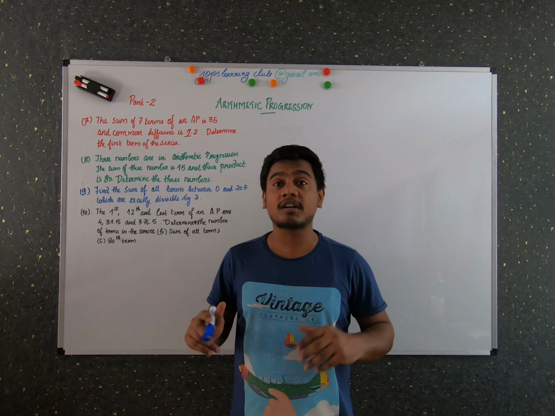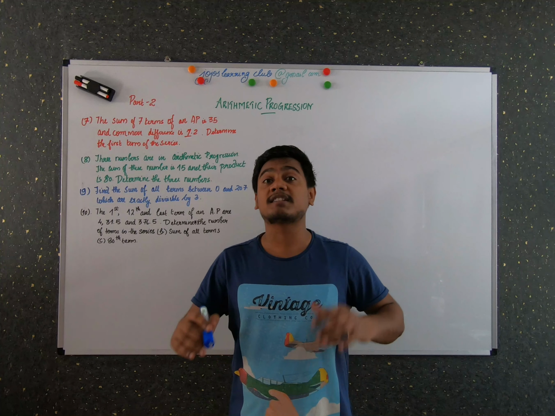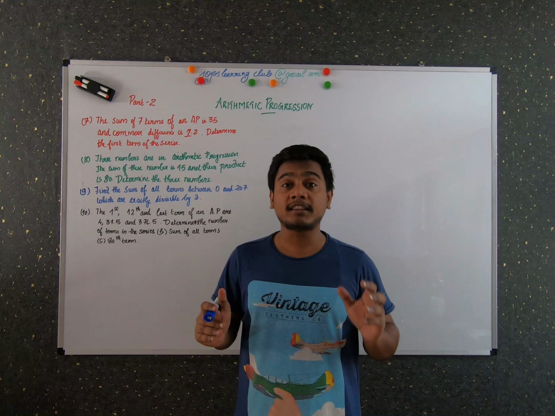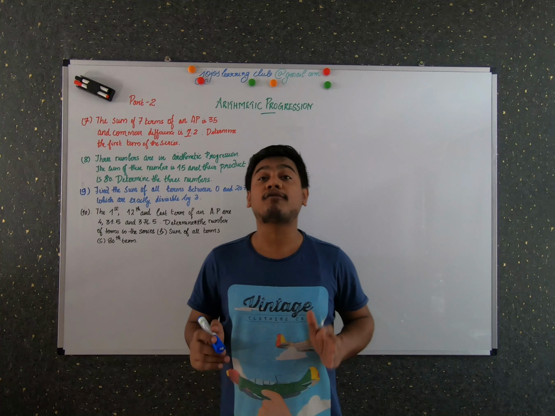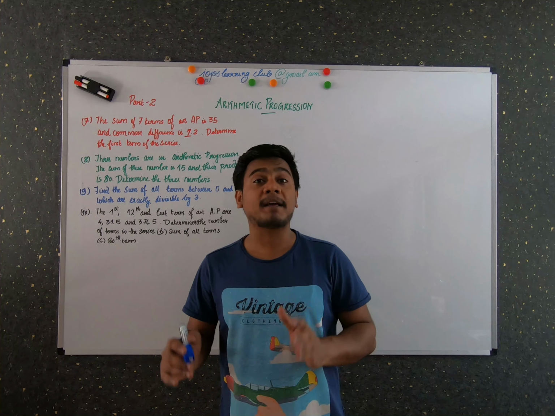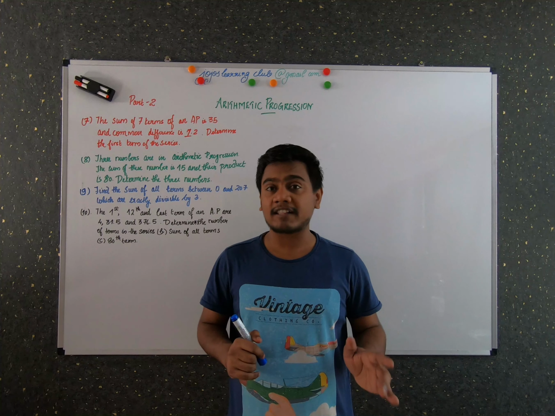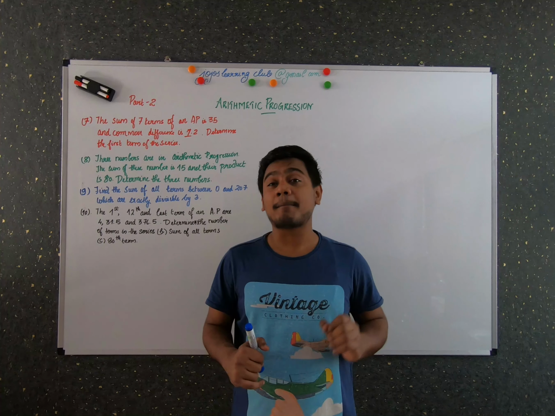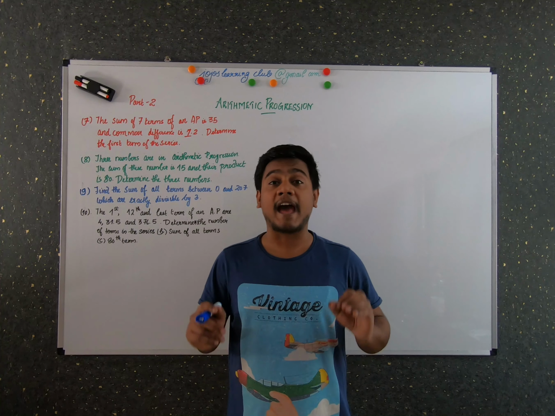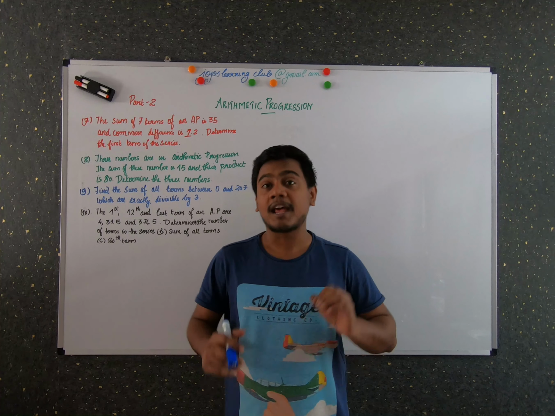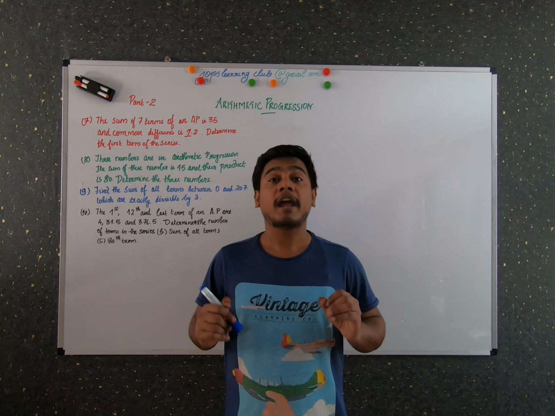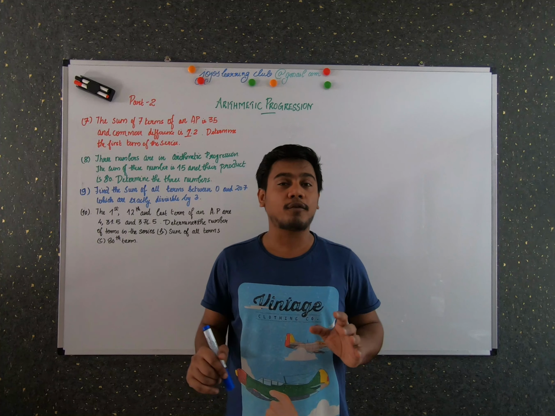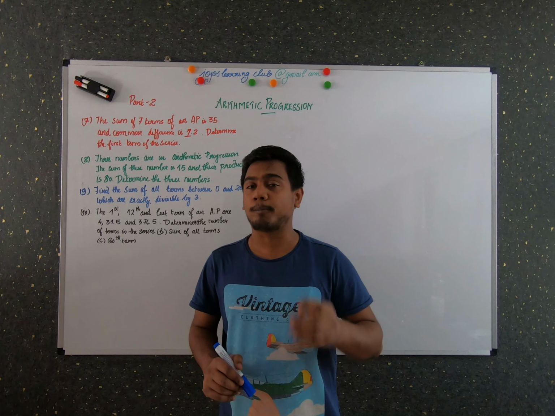So what is an arithmetic progression? An arithmetic progression is a sequence in which the successive terms have the same common difference. The nth term of an arithmetic progression is given by the formula an equals a plus n minus 1 into d, where a is the first term, n is the term number, and d is the common difference. And what is the sum of n terms? The sum of n terms is given by the average of the terms multiplied by the number of terms, and the formula is Sn equals n by 2 into 2a plus n minus 1 into d. So that's all for the recap, and let's directly do these 4 problems.